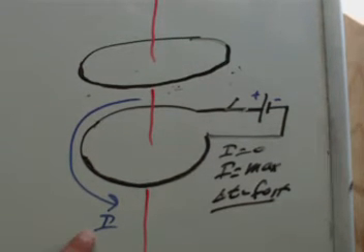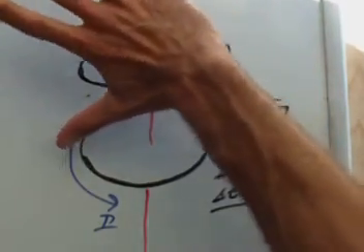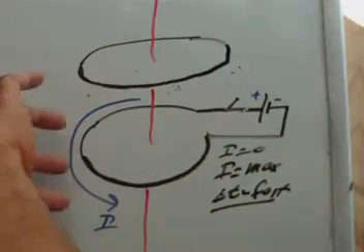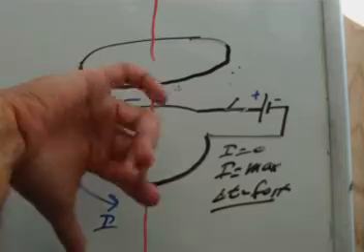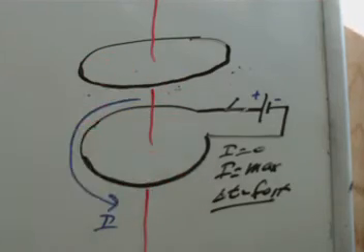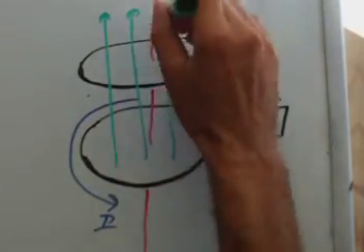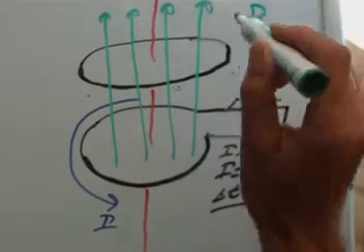Okay? So if this is the direction of the current, this loop is going to create its own magnetic field. Let's see if we can figure out what that direction is going to be. I put my thumb in the direction of the current as it goes around this lower loop, and I curl my fingers, imagining going under the loop and back up like this. There's going to be a magnetic field which is up because of this lower loop. So this magnetic field is going to be up like this, big B field like that.